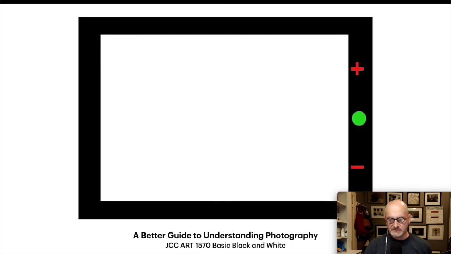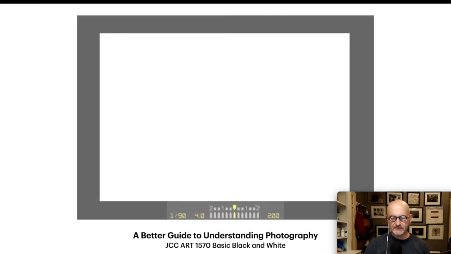This one's just really simple. Green light, green means go. Red light, stop. Red plus, too much light. Red minus, not enough light. Green light, go ahead, take your picture. This one works in the same kind of range. Sometimes you get a green light and the minus, and green light and the plus. As long as you have a green light lit, you're good to go. You're close enough on your exposure, you can take a decent photo.